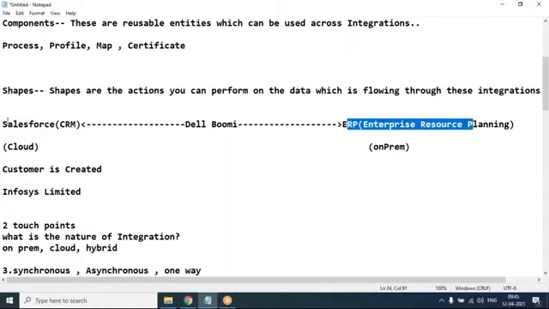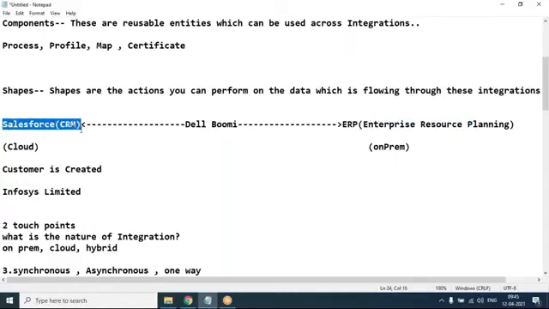When I say live data, I mean the order took birth in CRM, and that order data is immediately sent to the ERP at the very same moment. It is an example of real-time integration.